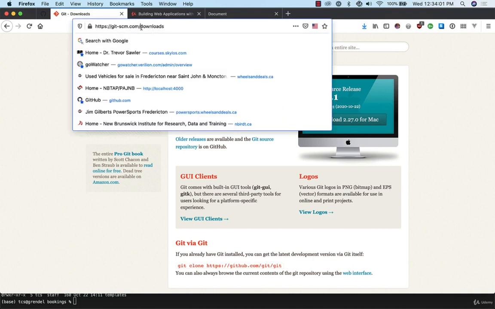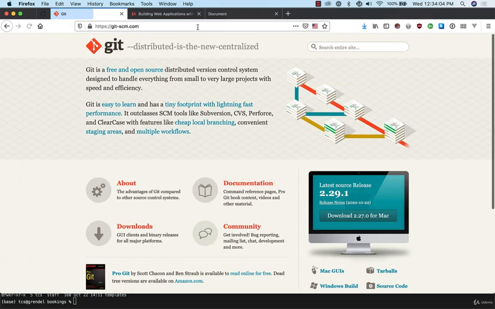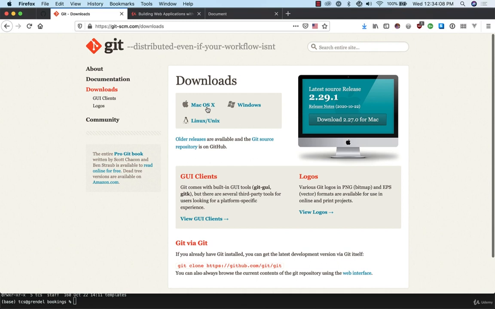So if I go to the home page for git-scm.com, I'm here and I actually want to download it. So I'll click on downloads and again, choose the one appropriate for your operating system. I'm on a Mac, so I would download this. I already have it installed, so I don't have to. If you're on Windows, go here. If you're on Linux, go here. Or if you're using Homebrew on a Mac or its equivalent on Windows, install Git however you want. Once it's installed, come back to this course, just pause it right now, and we'll actually set up a Git repository, okay?